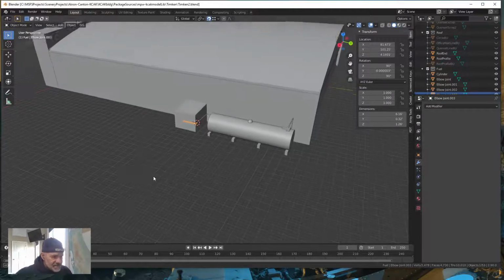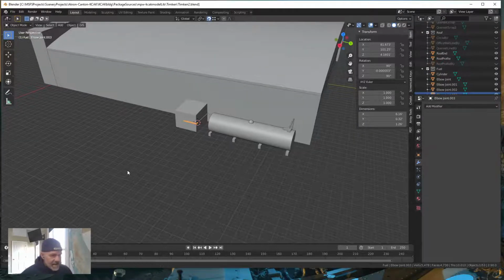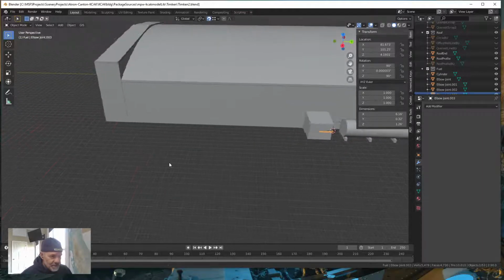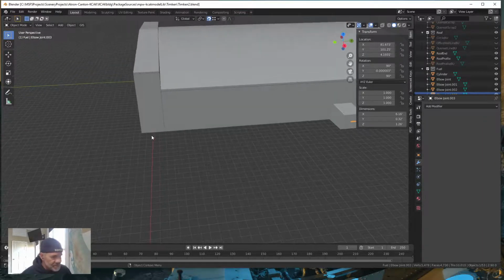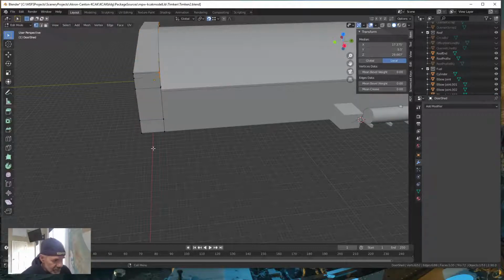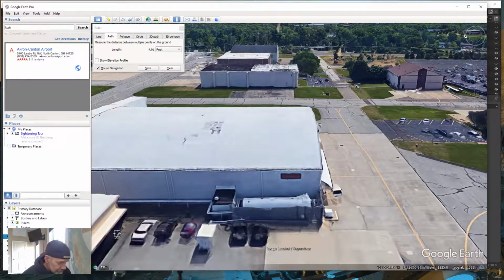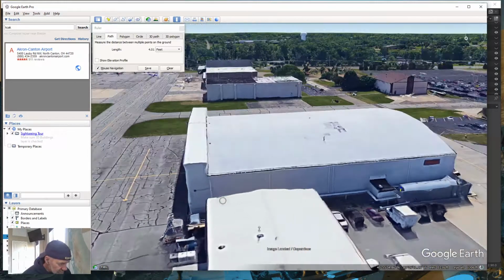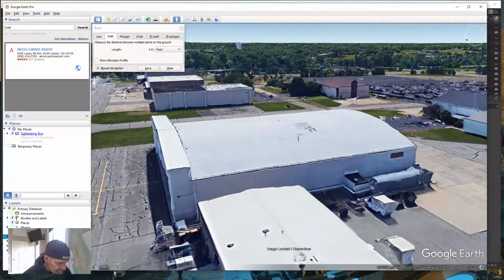All right, now let's go ahead and add that pump house down at the bottom, down here. All right, so let's select our door shed, go into edit mode, and let's find out where that pump house is. Is it at the end? Yeah, it's almost right at the end of the building.